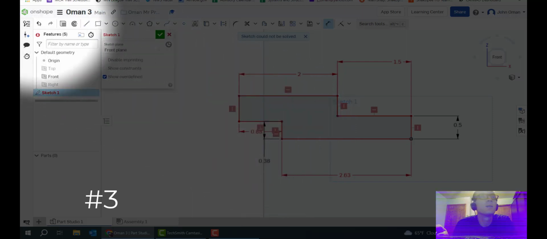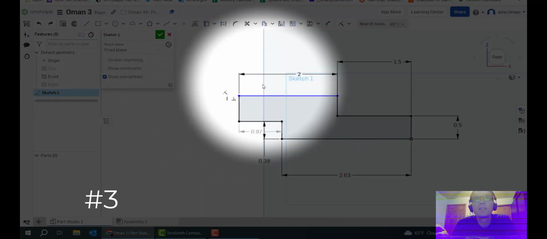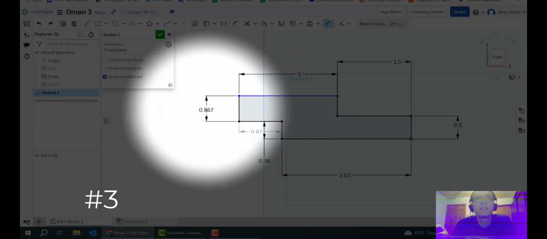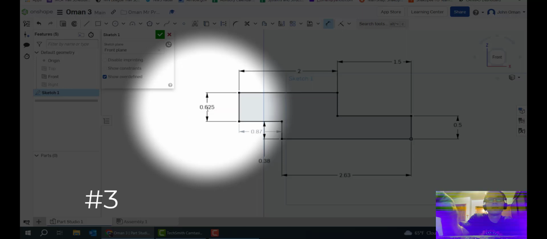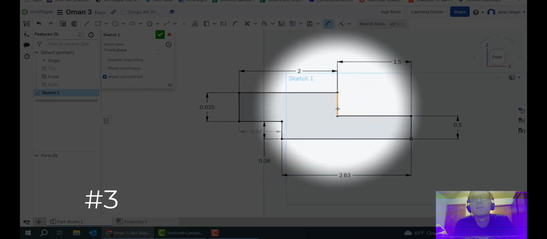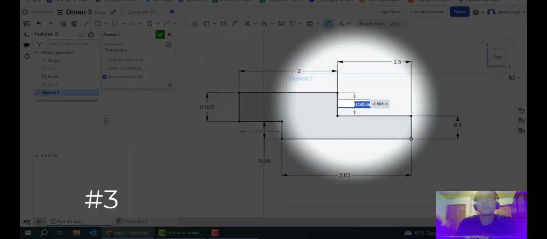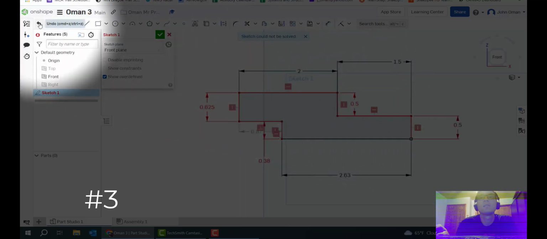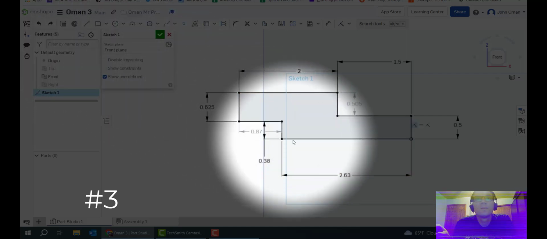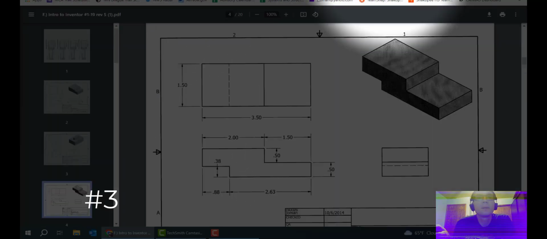So we actually need to hit undo on that last one. It does not let you put too many measurements out here. I'm pretty sure it'll give us that same message if we do this last one. It should already be, well, maybe not. 0.625 is what I figured out. 0.63. No, I was wrong. It does work. Or is it because I didn't measure this one? Let's see. 0.5. Yeah, it doesn't like that last one. So hit undo if you get to that point. Okay, that looks like it's right to me. Yep.